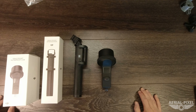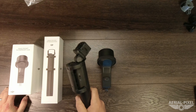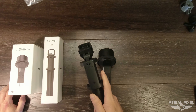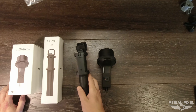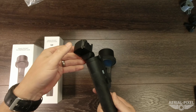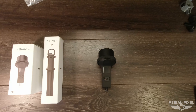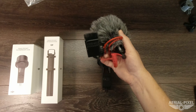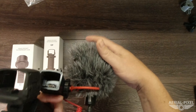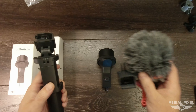That's my review and unboxing of the Osmo Pocket extension rod as well as the Osmo Pocket waterproof case. Overall on the extension rod: I like the idea very well and they did a good job implementing it, other than the fact that you cannot view your source on your phone and use an external microphone at the same time. It is nice that they include a hot shoe mount for lighting or a microphone, though the microphone sits a little high — I would recommend using our dedicated microphone mount, which slides on the bottom of the Osmo Pocket and gets the microphone further down and away so it's less likely to be visible when tilting.